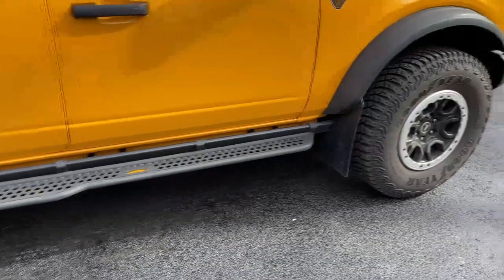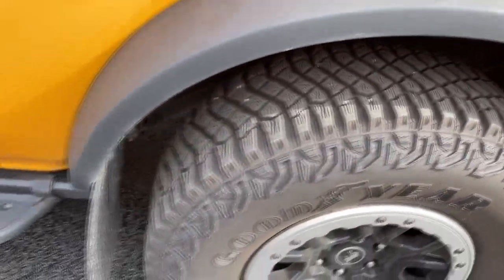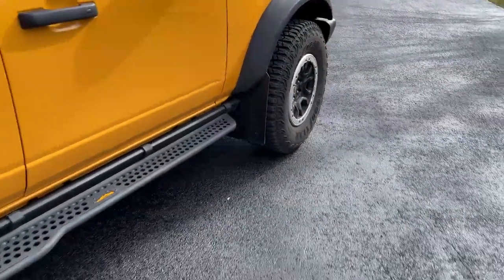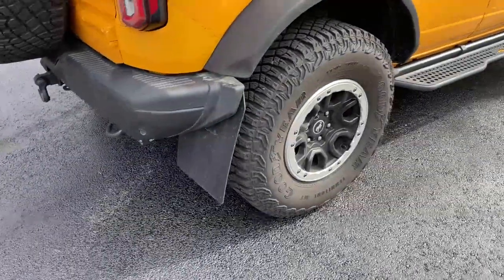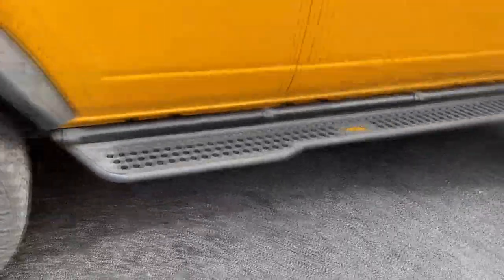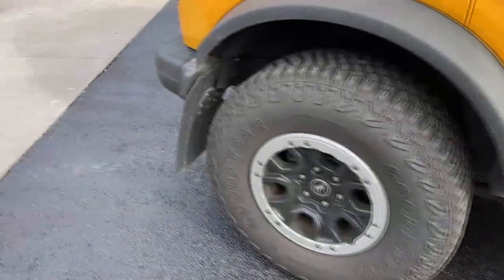One of the things I noticed when I first got it was these stock tires — they grab rocks and like to throw them, so I got mud flaps. The ones on the front tires are useful; the ones on the back tires are for the people behind me. They have a thumb screw and come off very easily, as do the steps. So we can very easily go into a rock crawl mode without damaging any of our add-ons.